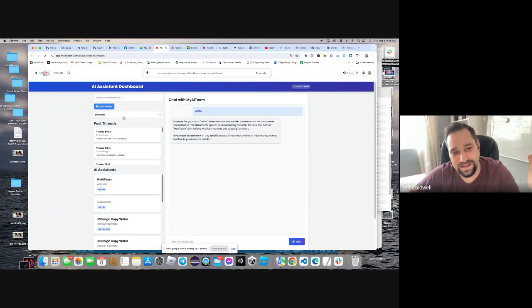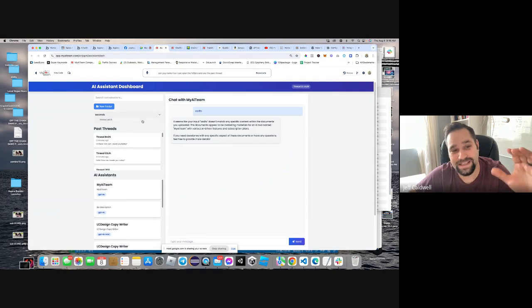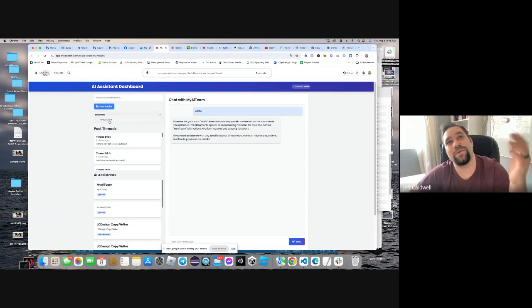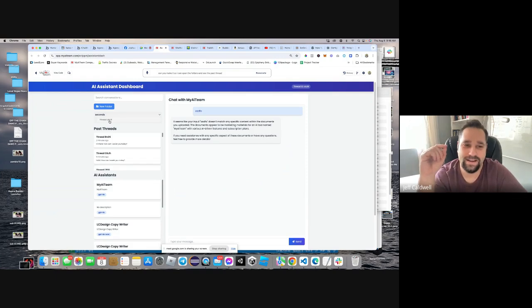If I was building just that little feature in Bubble and he said, hey, I want folders, all right. Well, I have to build the folders to be able to make it where you could save the folder, make it where you could save the threads, keep a history of all the threads. Like, there's just a lot going on in that second. It's not just as easy as make a folder.